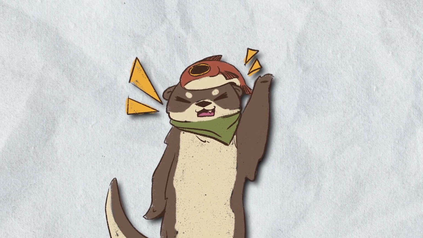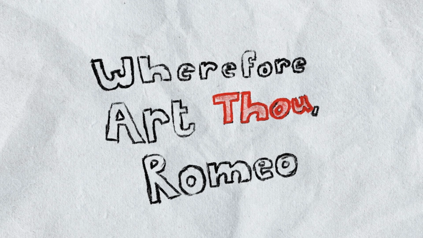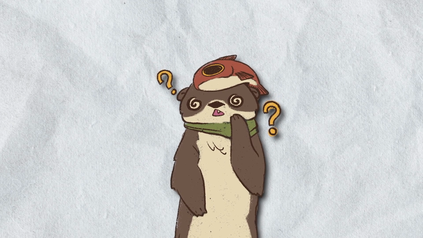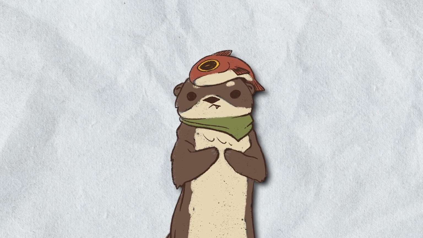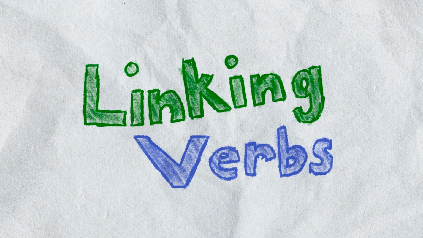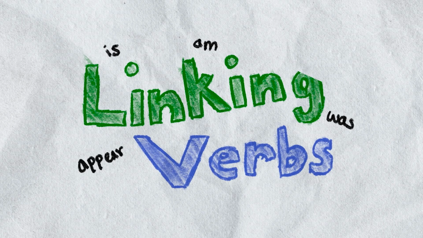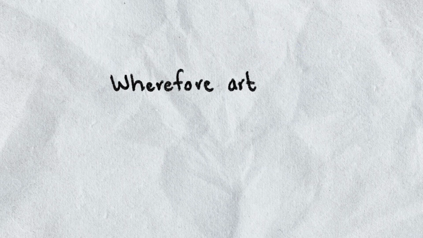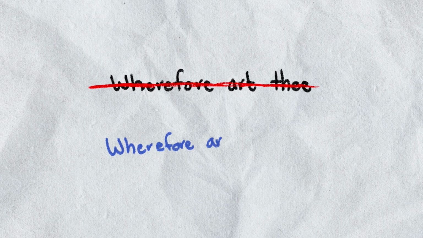Okay, just one last exception, I promise. You might have heard the quote, "Wherefore art thou, Romeo?" You might wonder, why does Juliet use thou and not thee, since it appears to be in the object position in the sentence? Well, there is a certain category of verbs called linking verbs, which don't describe an action, but rather a state of being. This includes verbs like is, am, seem, appear, was, and you guessed it, art. With linking verbs, you would actually use the subject pronoun. So rather than it is me or it's me, you would say it is I. Same goes for thou. Rather than saying wherefore art thee, you would say wherefore art thou, just as Juliet said.